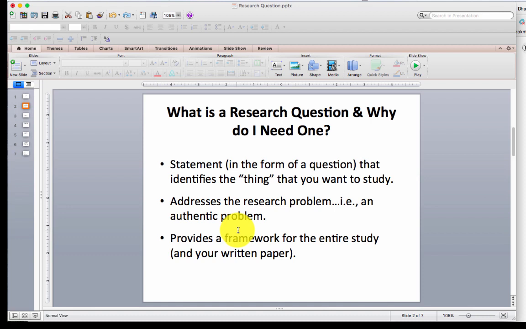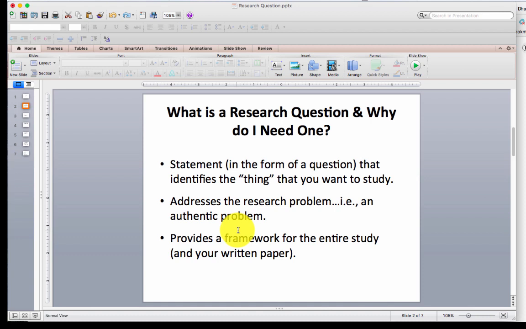A research problem could be something like the effects of this type of intervention, or how to increase student performance in mathematics. A problem in that area would be maybe students have low mathematics scores, or they have low language ability.